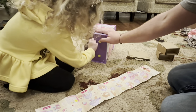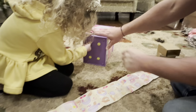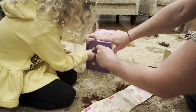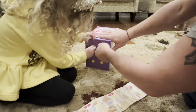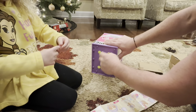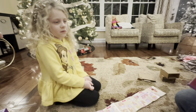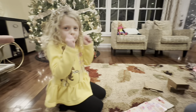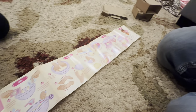Twist and pull to release the four transit screws from the base of the oven. Remember, Lefty Lucy. Like this? Everything. I can't do it. It hurt my finger. Did it hurt your finger? Oh, no. Dad's going to get them off. You're right, Haven. That is a lot of instructions.